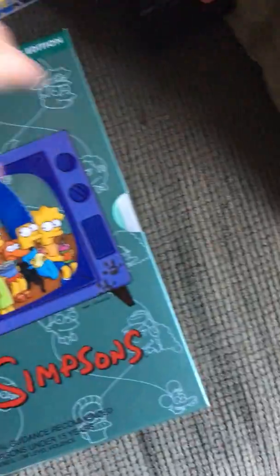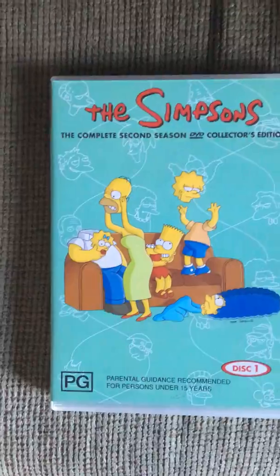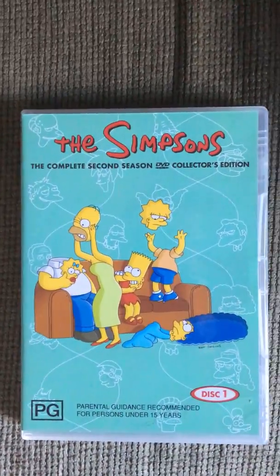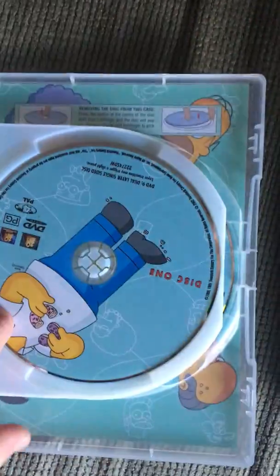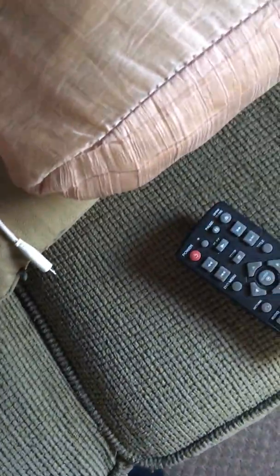This is season 2. This is the second, actually no, it's not the second, but this is, in total, the second box set that came out after season 1. It's pretty old, it's like 2002, and it looks pretty similar to the last one, except different picture. And this is a 4-disc set, so this one's pretty similar to season 1. And I'll show you the other one.